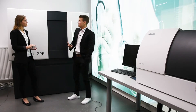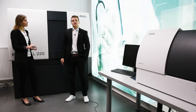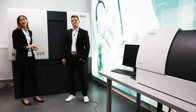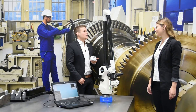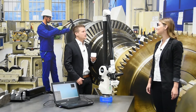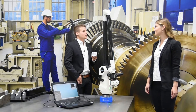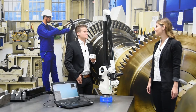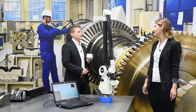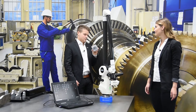Here we can use the manual measurement with our MMA, the Wenzel Mobile Measuring Arm. Please come on and visit the first booth of our machine journey — the MMA. Mobile measuring arms from Wenzel are characterized by great flexibility, enabling use in the direct production environment and the measuring room. The measuring arm can be used directly on the component with optical and tactile sensors. I see that our optical sensor MLS100 is mounted here. That's true.